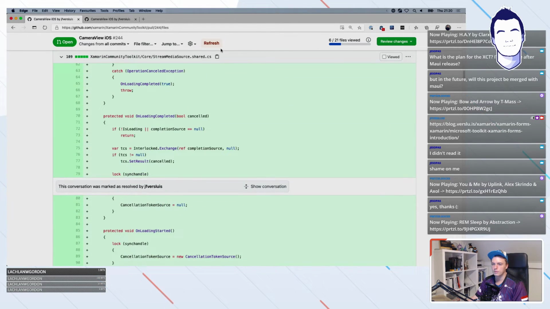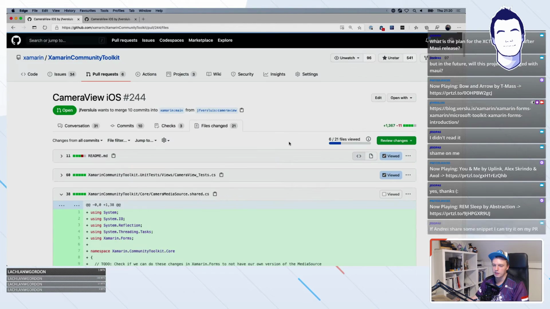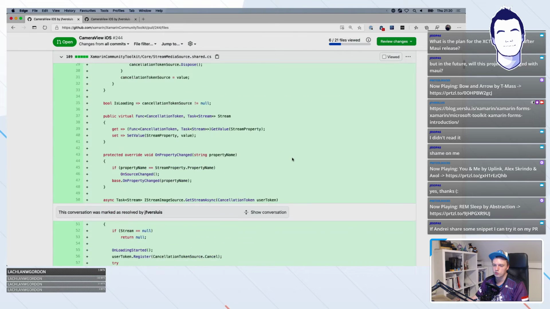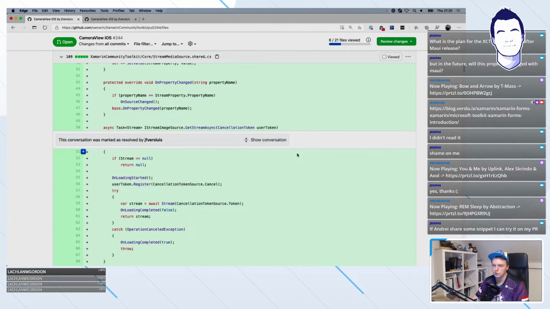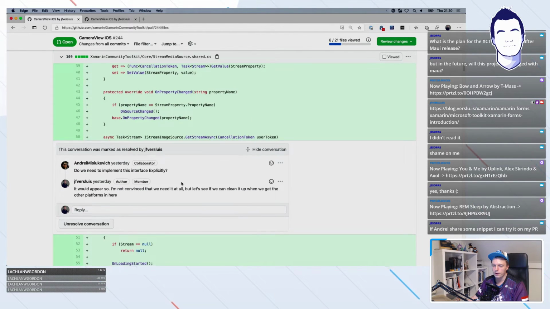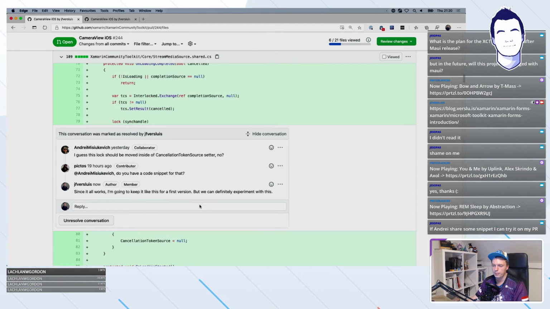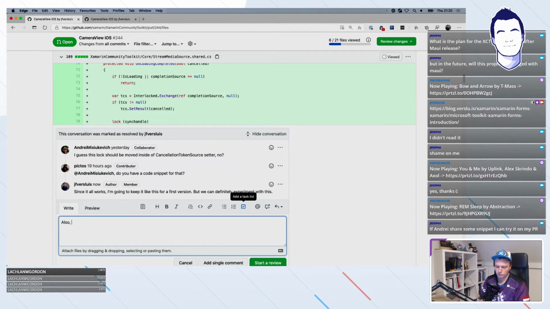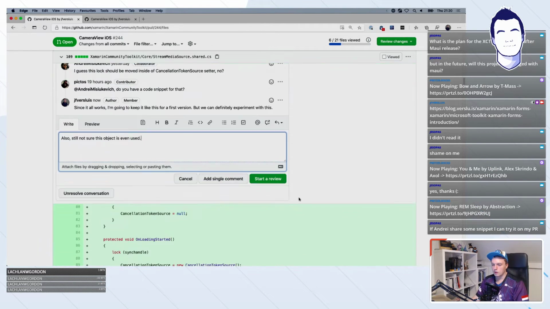Okay. Oh, and the git, that's again the stream media source. Oh, okay. Resolved stream media source. Also, still not sure this object is even used. Okay, there we go.